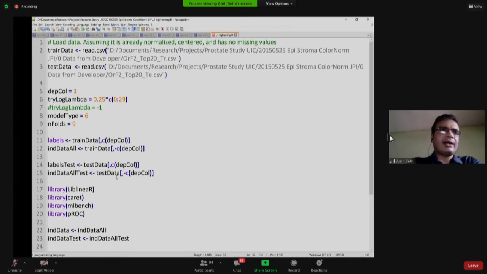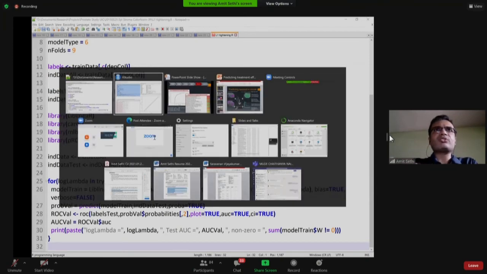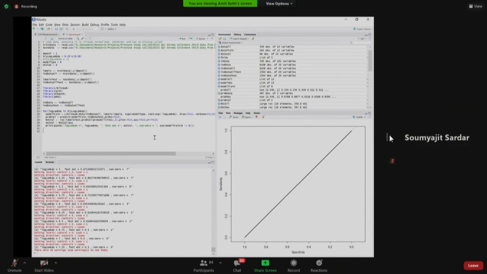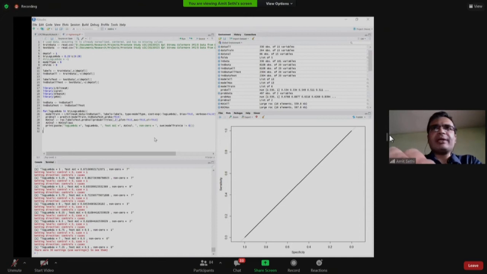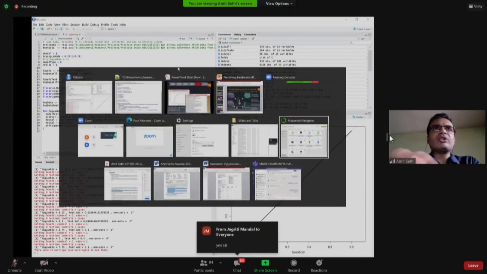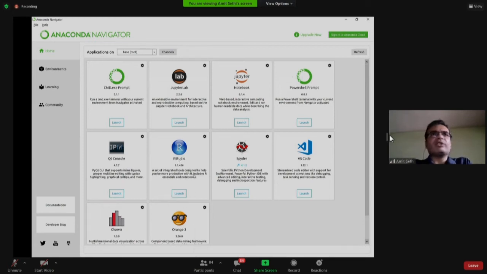So this is the R code that I picked up from that R Studio. So this is R Studio. Is everyone familiar with R Studio? Yes, sir. Okay, great. So this R Studio that I'm using is part of Anaconda. I use it as part of Anaconda because I also use a lot of Python, and Python gives me both a Jupyter Notebook interface for Python as well as RStudio for R.